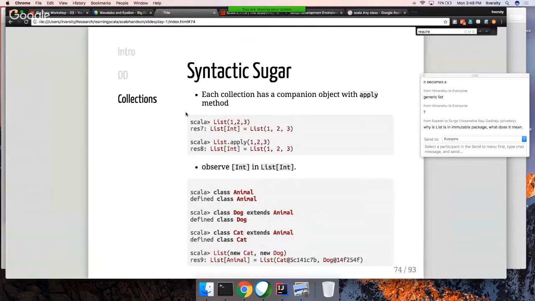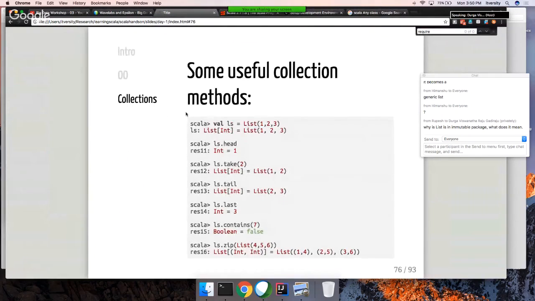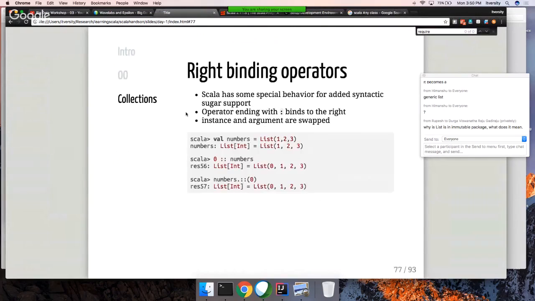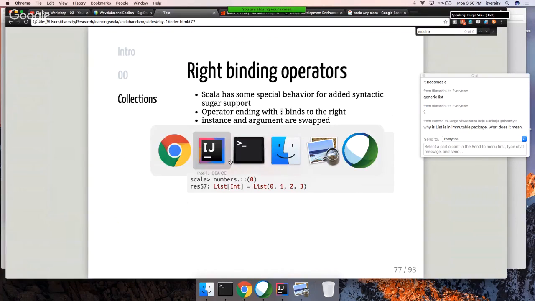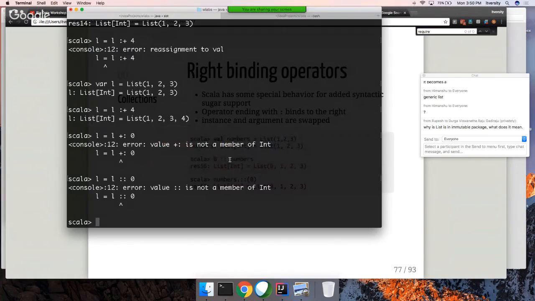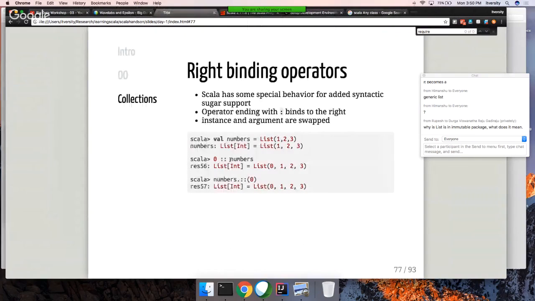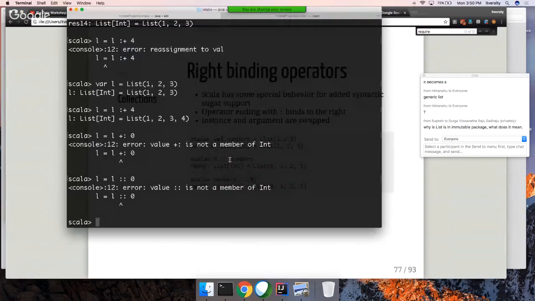Okay, so if I say 0 colon numbers, so yeah, numbers dot. So there is a method to add elements to the beginning of the list also. I'm not able to recollect that.